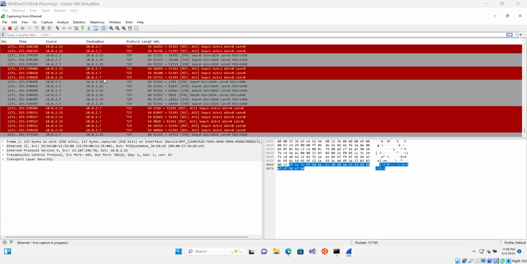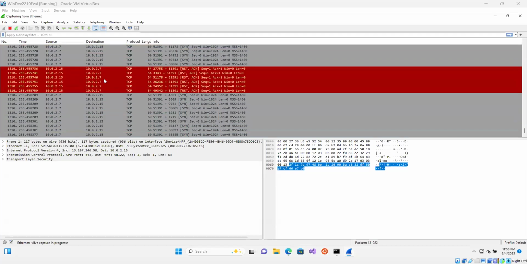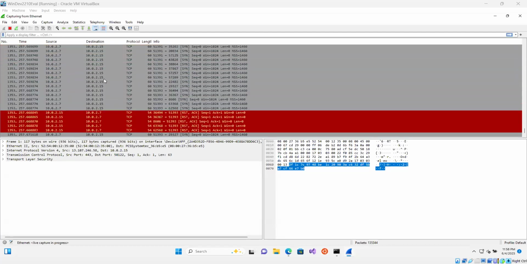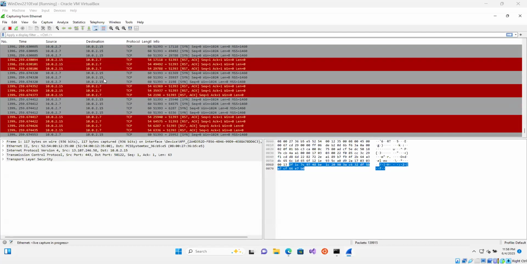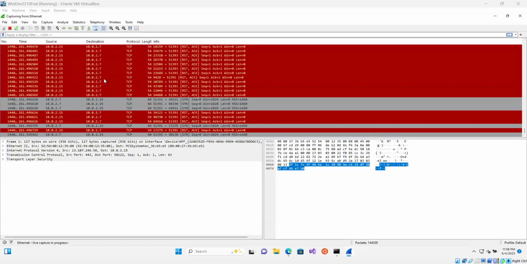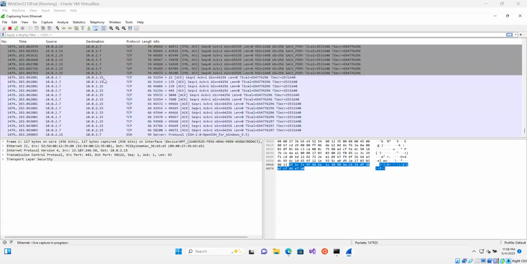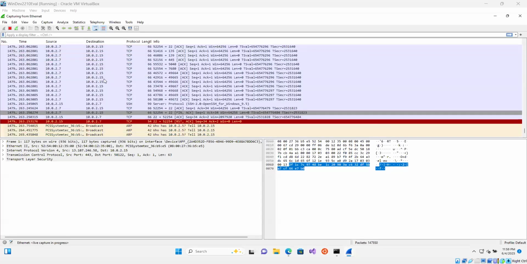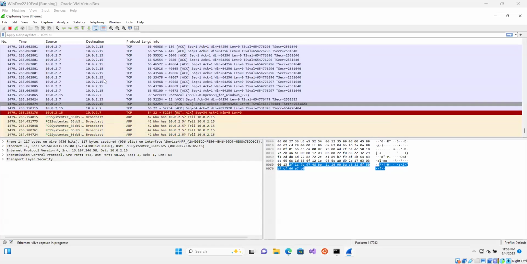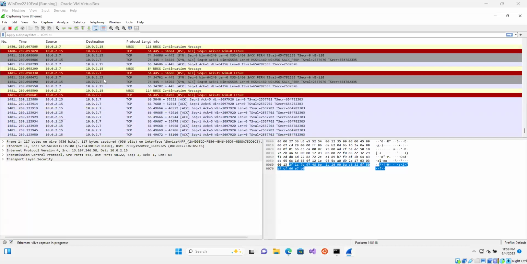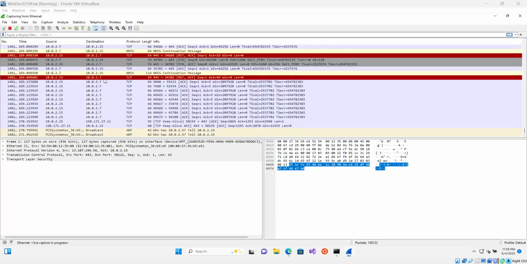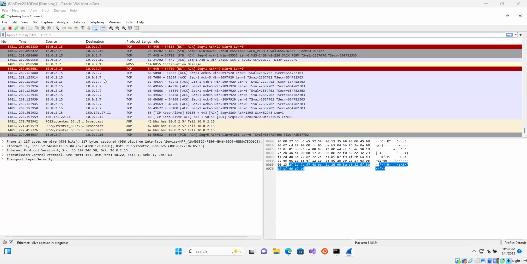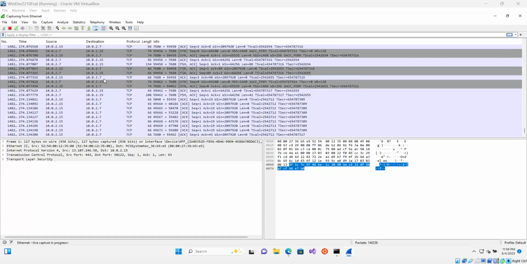So in this case, it is 2.7. And then the source will again send the SYN ACK, and then the connection is established. But if it is just a SYN flood attack, then the source, generally the attacker machine, will not send the acknowledgement, and the port will be left open on the target machine, and it will be a waste of resources.